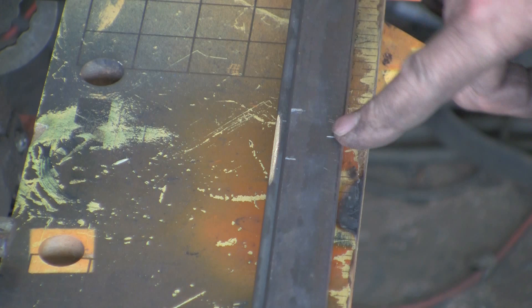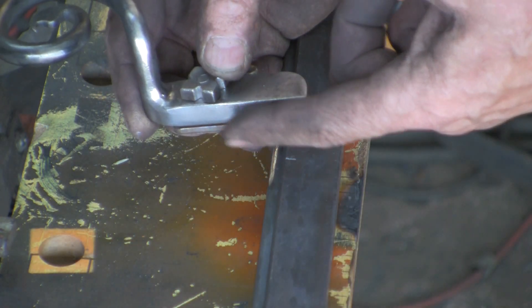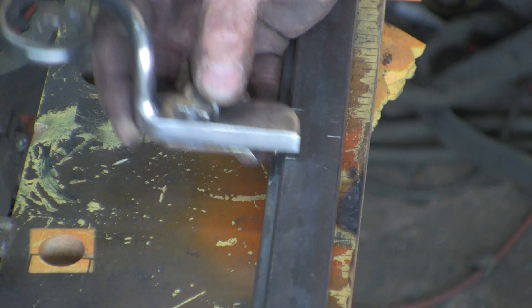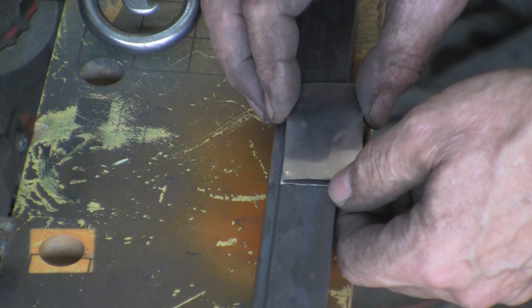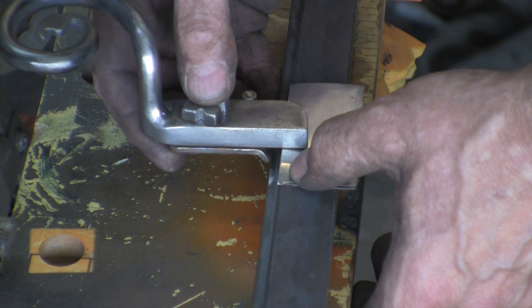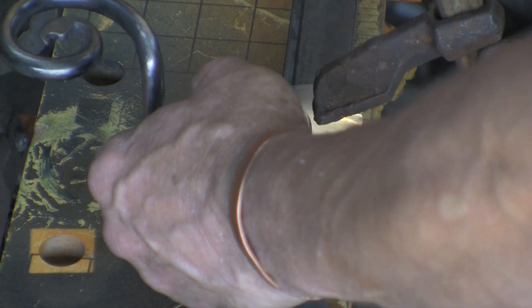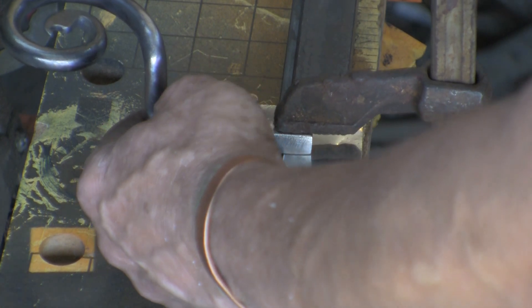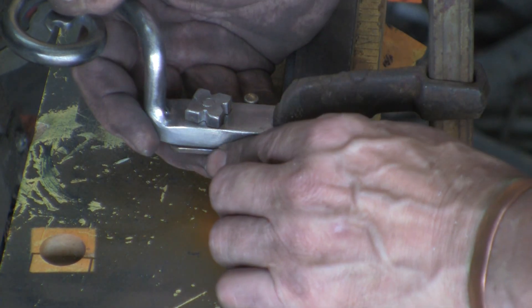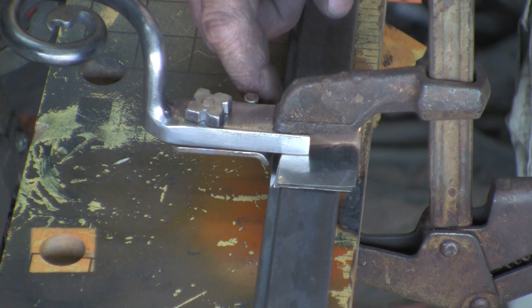I've marked the frame in the centre on the upright — that's where it's going to go. You can now see why I need that offset because it's got to reach down at least 5mm to the frame. I'm going to put some shim in here as well, because I have no idea what sort of tolerance the powder coating is going to be — how thick by the time it's on all those edges on the handle, the frame, the outside of the frame, the inside of the frame. Probably at least 3 layers of powder coating — that's going to affect the fit.